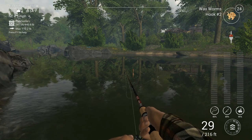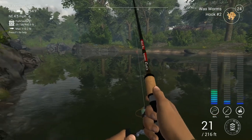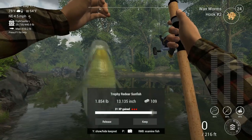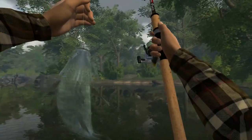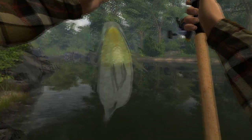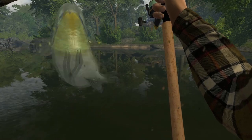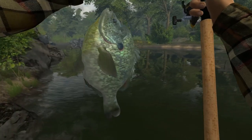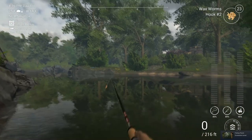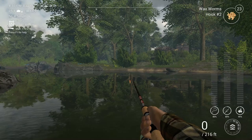Yeah, that young carp was kind of a surprise. There we go. Whoa, daggone, what in the world, am I just going to be pulling in carp right now? Oh my gosh, there's a nice one. Okay, he's decent sized. Trophy red ear. Yeah, I think I'm going to get a picture of him, guys. You're keeping him, that's for sure. But I tell you, I'm going to need to take this tension down a little even more.